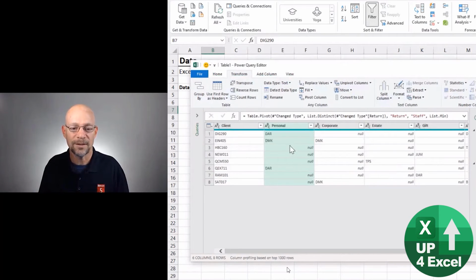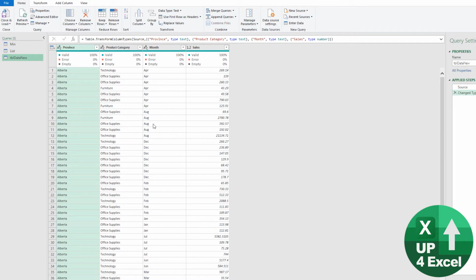We click OK and there you go, see? That could be just job done for you straight away. That is an excellent result. If you know your way around Power Query, I could probably just drop it there. But what I'm going to show you is exactly how we did that.